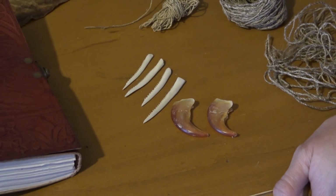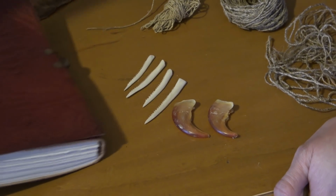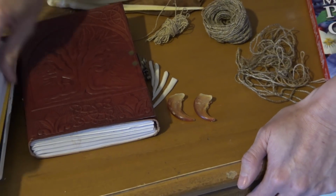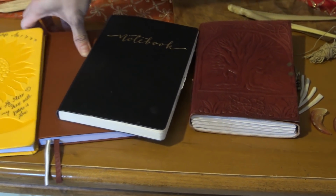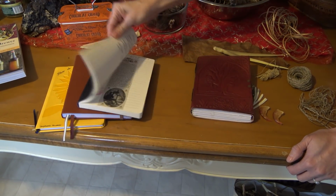Yep. And then the other thing to mention that we've been doing is keeping track of things. So this is a calendar, and over the last couple of years we just write in what we found on what date, and then see if it's the same time the following year.